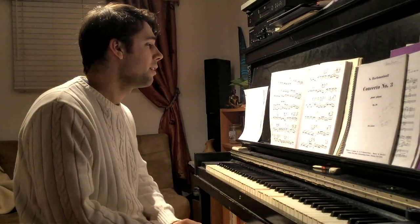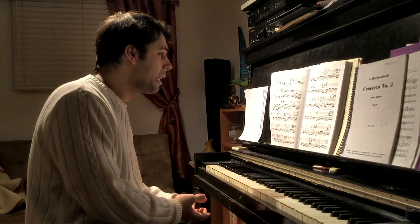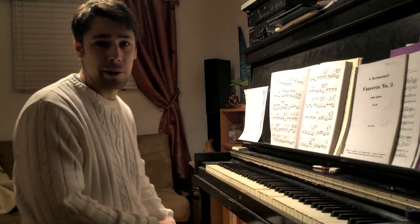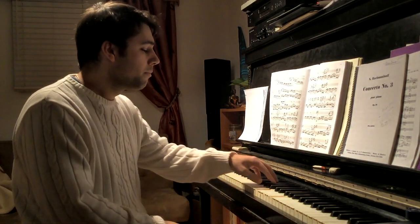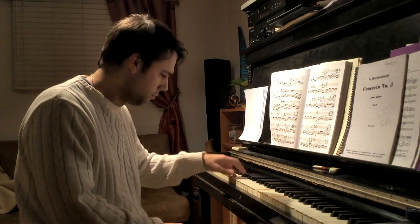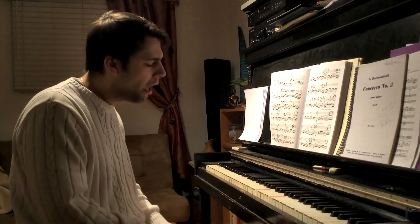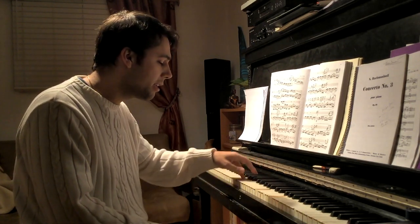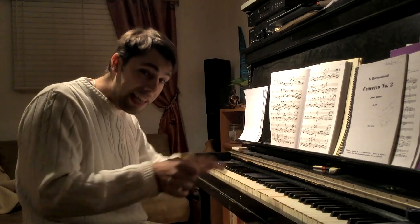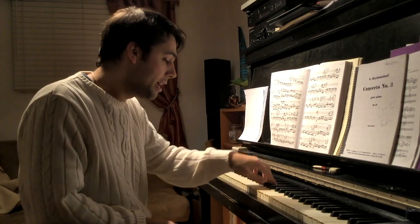To be perfectly honest, this is the type of practicing that has always made it possible for me to play something technically difficult or virtuosic. In this case, I would recommend starting by doing this grouping. It might feel like you're putting an accent on the fourth finger, and that's okay for the moment — it's just a practice to get this grouping done. It's the wheel in the left hand.